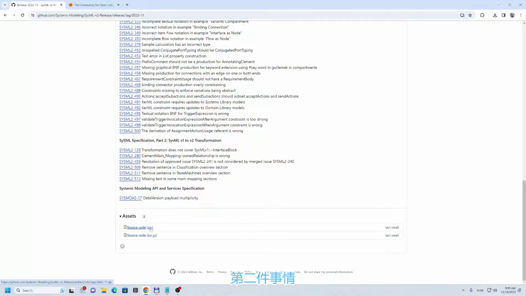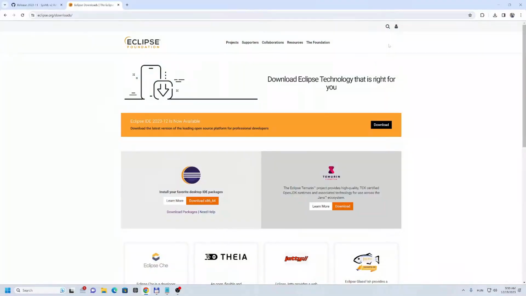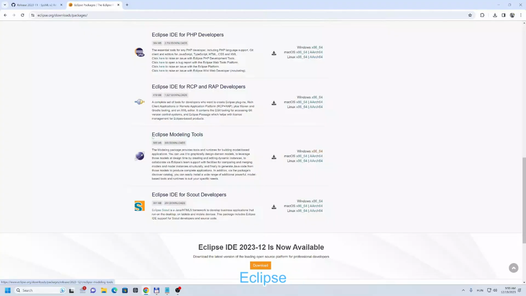download the source code. The second thing you need to do is go to eclipse.org, select download, and select here download packages, and scroll down and click Eclipse Modeling Tools on the right side. So you need a Windows version.